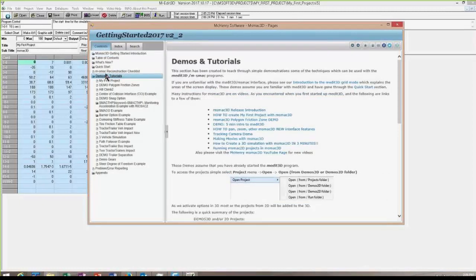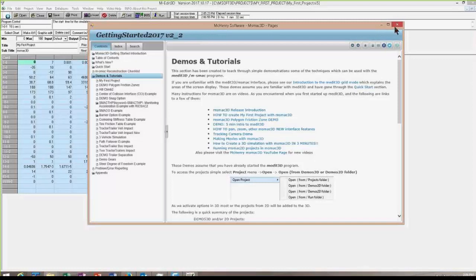We'll be adding to this because we've added a bunch, like this single vehicle will be added soon too. There'll be a video up probably shortly after this because I've already run through it, so I hopefully ran into any problems that you might encounter. It talks about my first demo, polygon friction zones, hill climb, collision interface, etc. I hope everyone is hearing okay? I see, I hear you well, okay, good. So that's a good starting point.